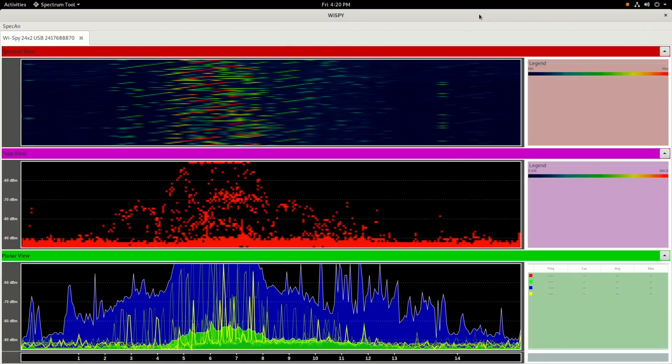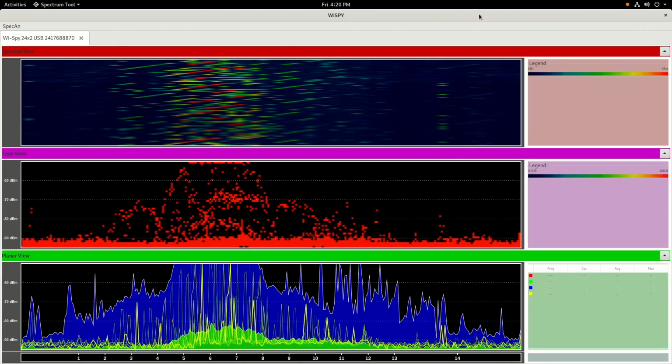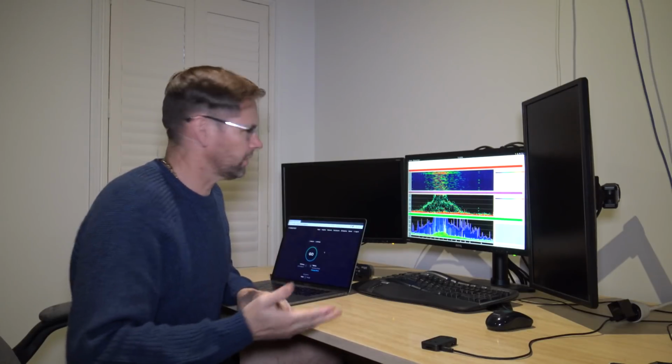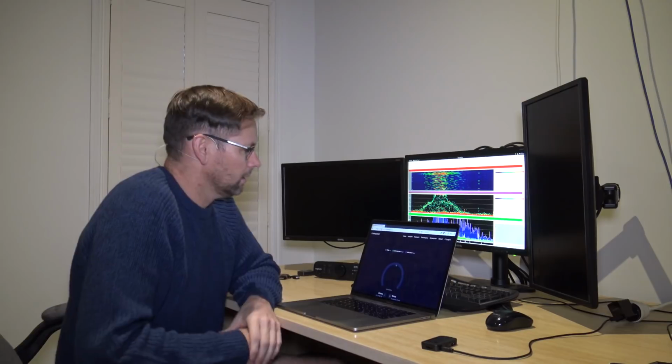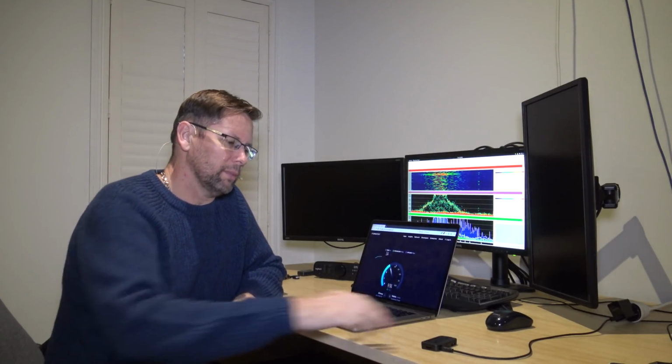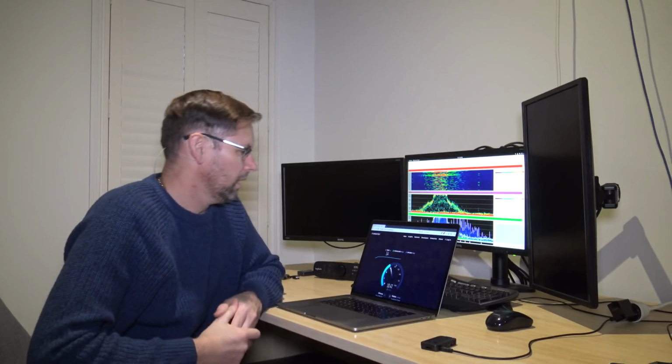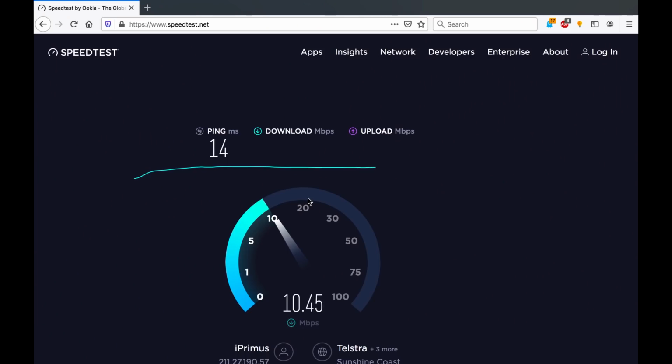And if I have a look at the spectrum, as it's just sitting here, you can tell I'm obviously on channel 6. Now I'll just do a simple speed test on the laptop here to show you how slow it really is. I have done iPerf tests, which is how you'd really test this. So between here and the server is just a bit over twice as quick as from here via that to the server. But anyway, just doing this here, you get, what, 10 megabits a second. That's plenty to do stuff.